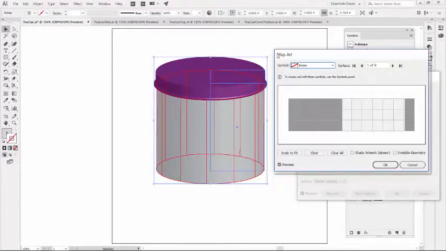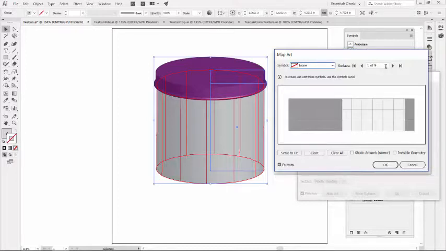And in the dialog box, we can see we have the symbols area that we can choose from, also the sides of the object. It can be a little bit tricky to determine which side is actually showing, but you can use the red highlighted area to give you an idea. This looks to be the side of the tea can, and in the dialog box there, the light gray area is what's actually showing. The dark gray area doesn't show. So that looks to be the side.